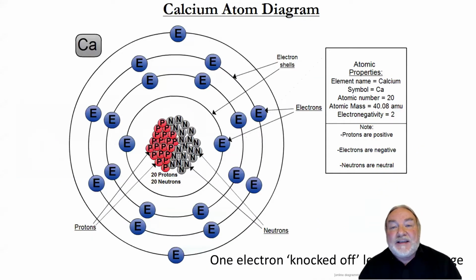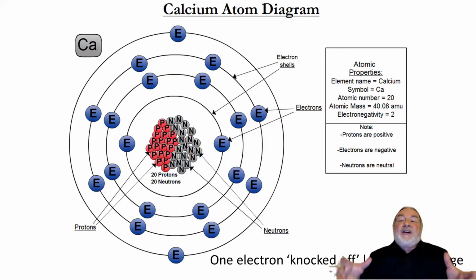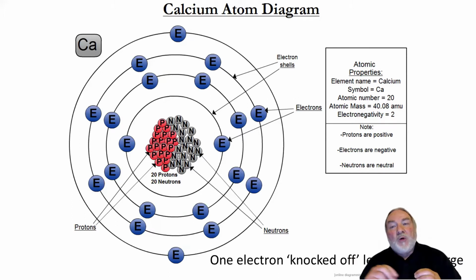What we tend to use is a calcium atom, which has 20 protons and 20 electrons, so it balances itself out. It's what we call a neutral atom. But amazingly, with a directed laser light, if you just look at the outer orbital, where there are 2 electrons, we can knock one off, leaving the calcium ion with a positive charge and 1 electron in the outer orbital, which we can manipulate.